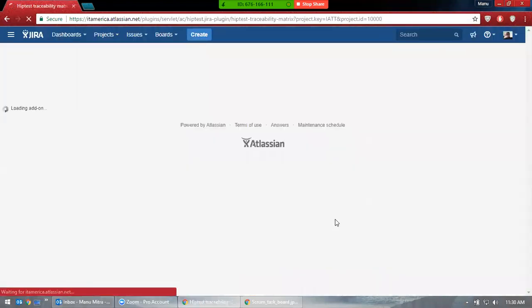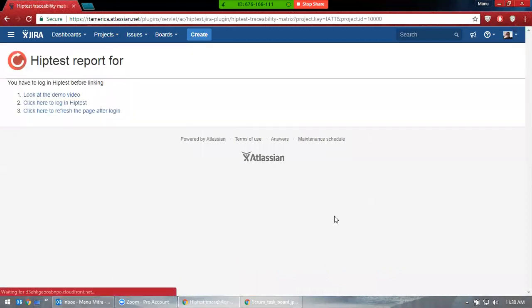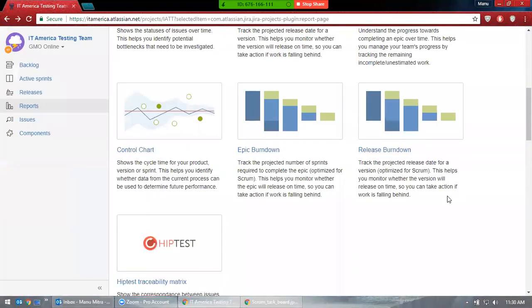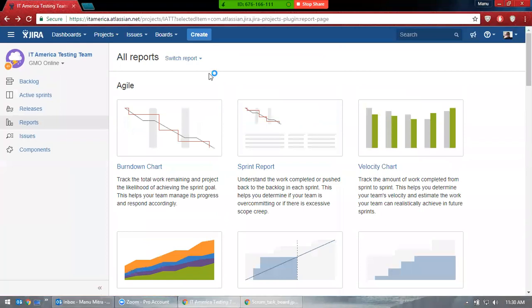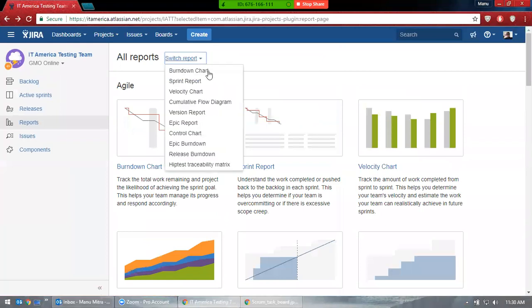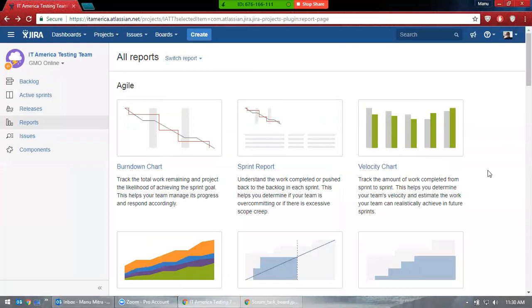This is a third-party plugin, actually. This is a plugin for it, so we don't worry about this one. Here you may not be able to generate your custom report. Control chart, epic report, version reports. So here it's really not a very good option to generate your own custom reports.